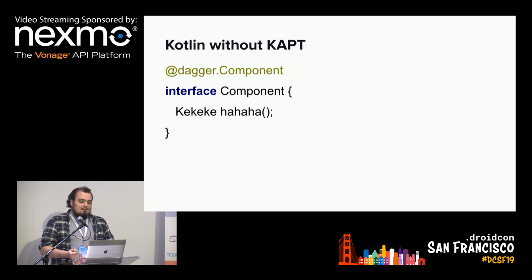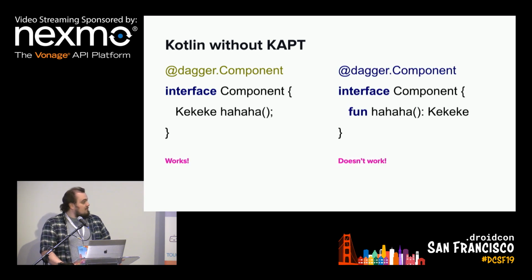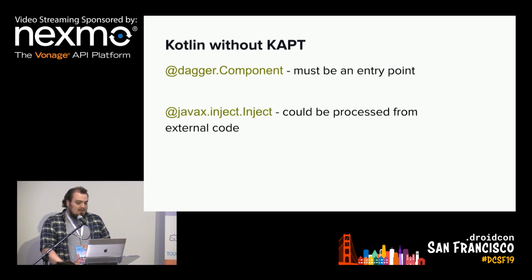But what happens if we rewrite component to Kotlin too? The rewritten component will not work without KAPT. Why? That happens because javac doesn't know that we have component annotation in our compiled Kotlin code. Okay, but why the same doesn't apply to inject annotation? It happens because component annotation is an entry point for Dagger's processor, and if Dagger finds some unknown type with inject annotation on constructor, it could generate required factories for it and use them.